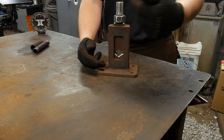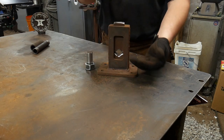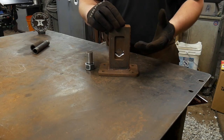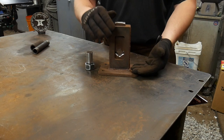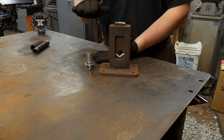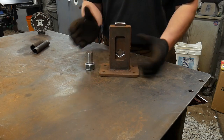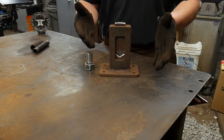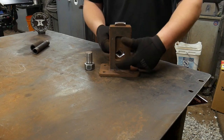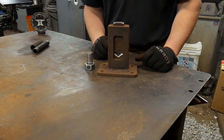Now you might be asking, why do you need a guillotine tool to fit under the fly press when you can just put tooling in the fly press itself? Well, for anybody who has watched the previous video, my fly press is really tall. It has a lot of clearance space, but that means the ram doesn't come all the way down. So I have to block things up in order to put tooling in there. So the quickest way around that, at least for right now, eventually I will build a base for it, is to use a guillotine tool. That way I can have all my dies held and I can block this up on top of something, and I can close that gap fairly quickly.